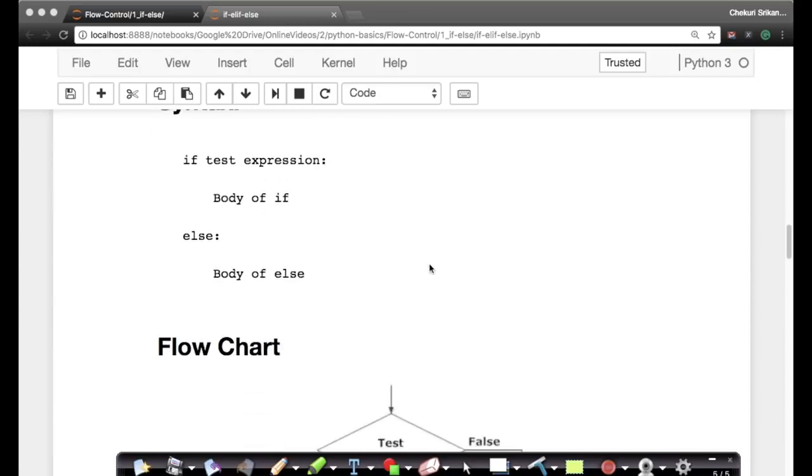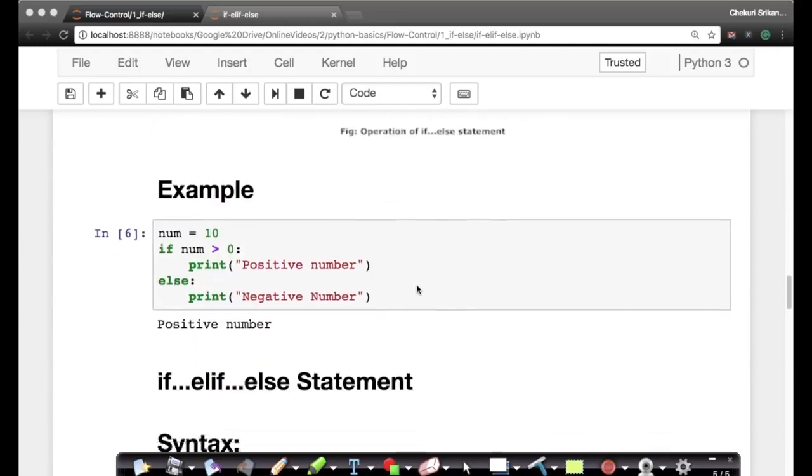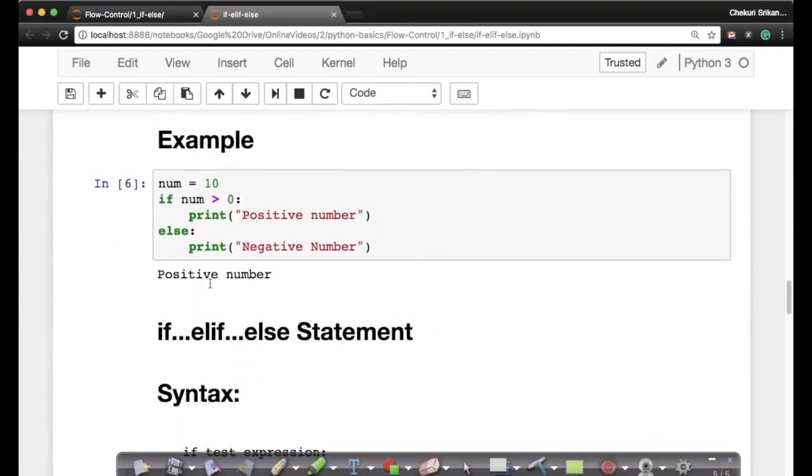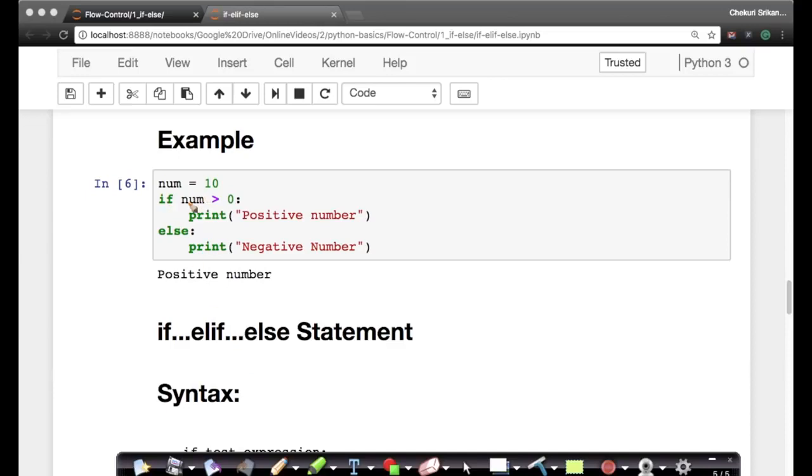The next type of statement, again, let's go through an example. There's a flow chart here and all that, but looking through examples is always better. So what happens in a statement like this? If num is greater than 0, and I'm assigning exactly 10 to num, always remember there is a colon here, unlike other programming languages. People who come from C, C++ do not use this.